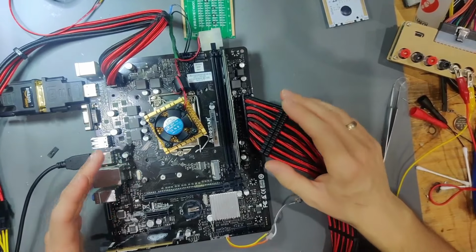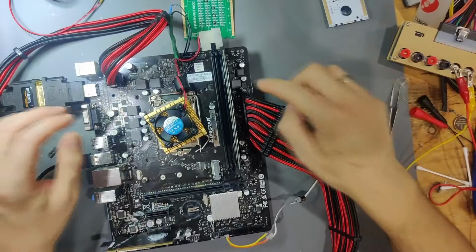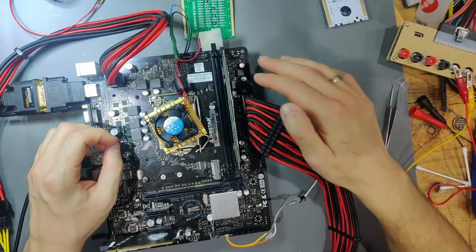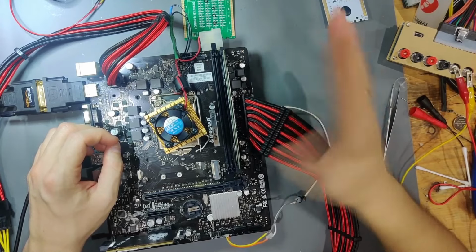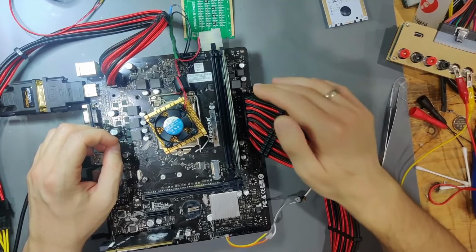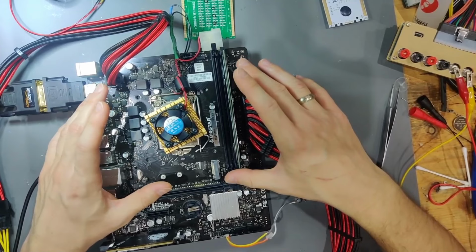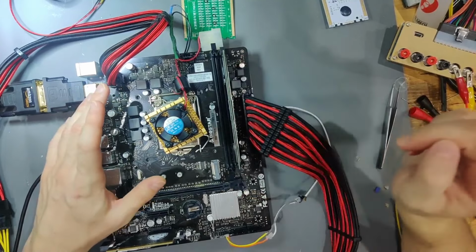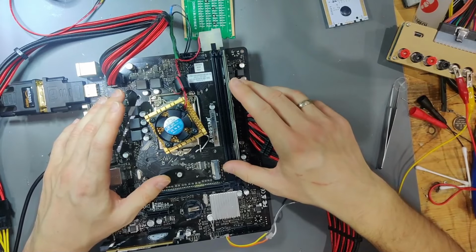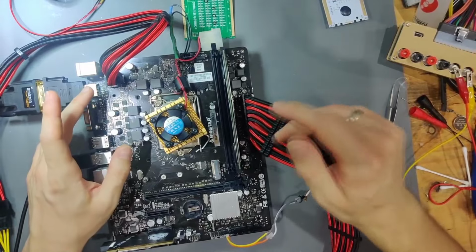And it wasn't consistent because I have high current draw on 5 VSB on this mainboard. So this mainboard has about 0.5 of an amp of current draw on the 5 VSB line passively. And that is too much for my tester, for my 12 volts to PCIe to 24 pin adapter. I can show you that right now.